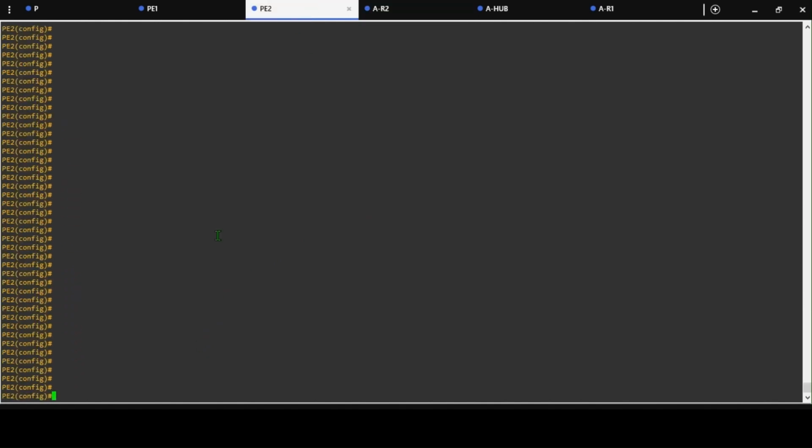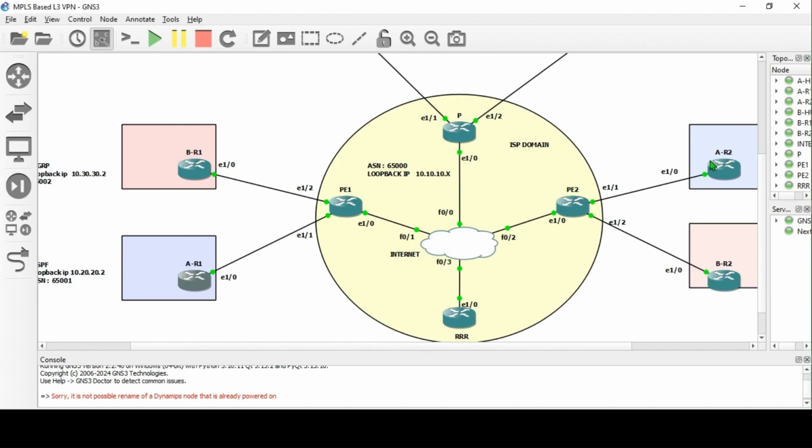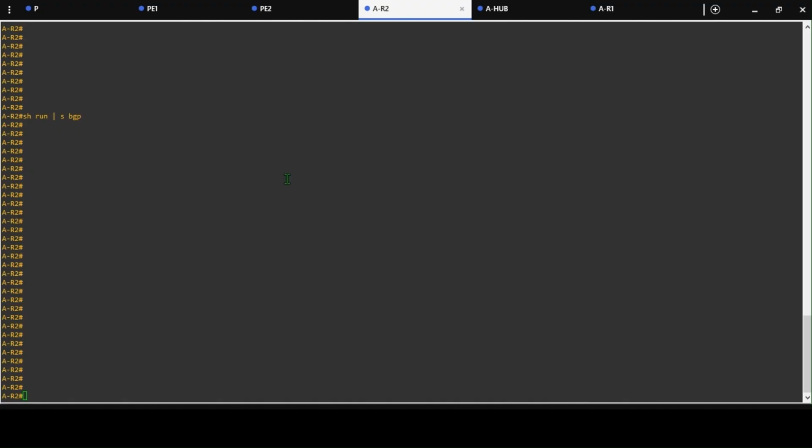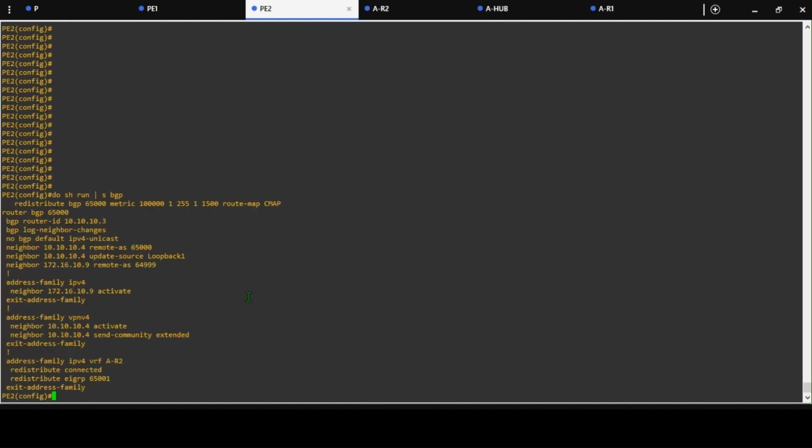So PE2, which is the provider edge pointing to this router, that's what I wanted to check, not that guy. Do show run section BGP.